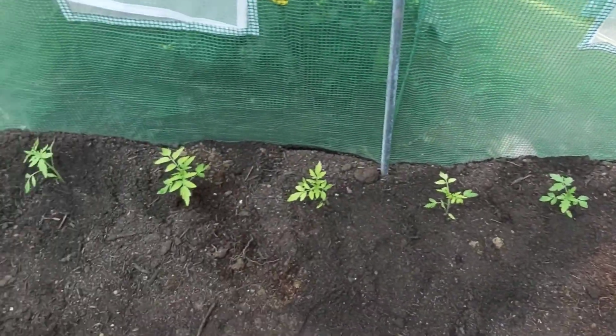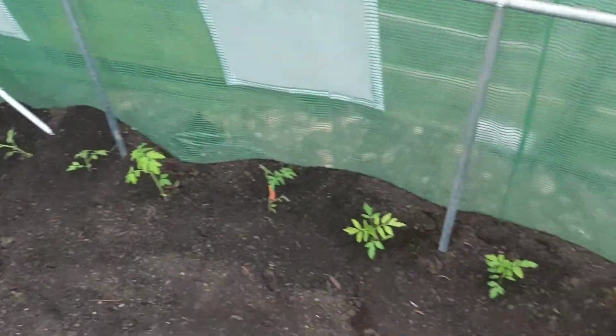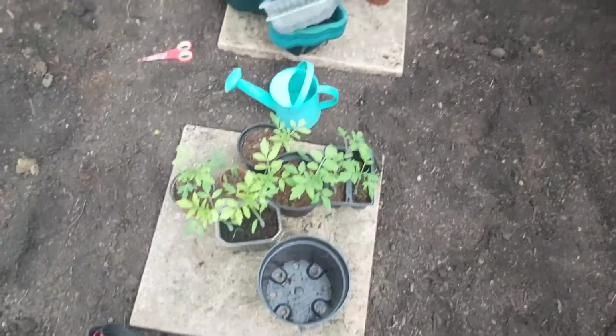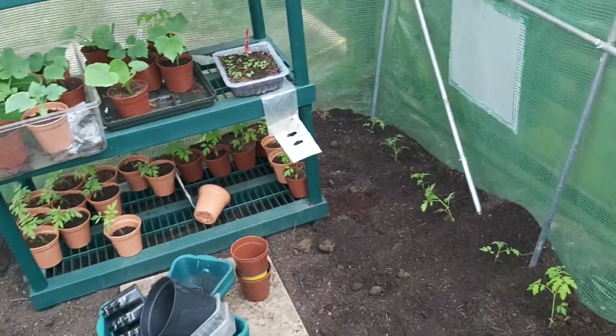As you can see, I've got a whole bunch of tomatoes in the ground. Loads of them, but I still have loads left. So what I'm going to do is pop the cucumbers sort of randomly spaced about. I'll probably put one at the back there.